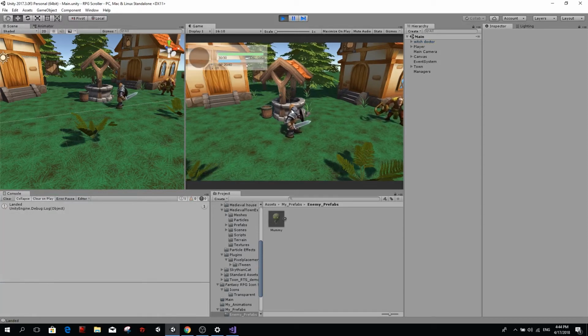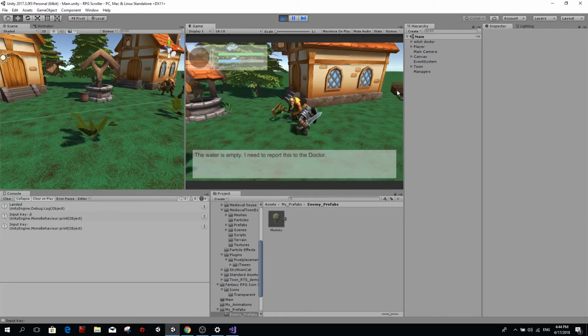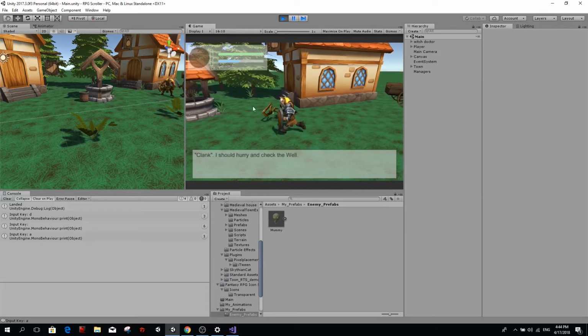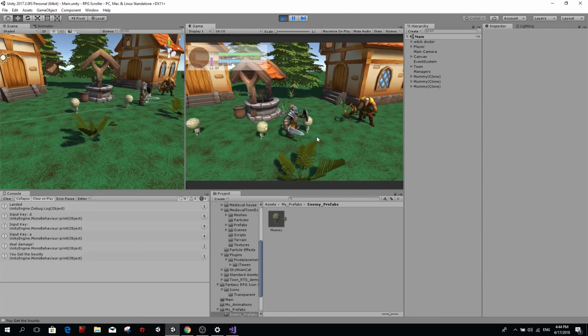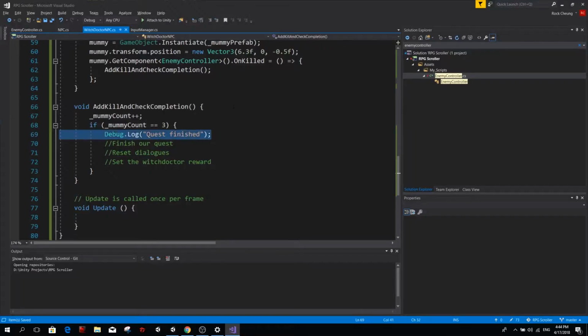So we're going to come here, talk with the doctor, talk with the well. I'm going to just do it quickly. Talk with the well. Oh, come on. And there are the mummies. So now we're going to kill the mummies and see if we get the message on our console. So quest finished, there you go. So until this point everything is working okay.